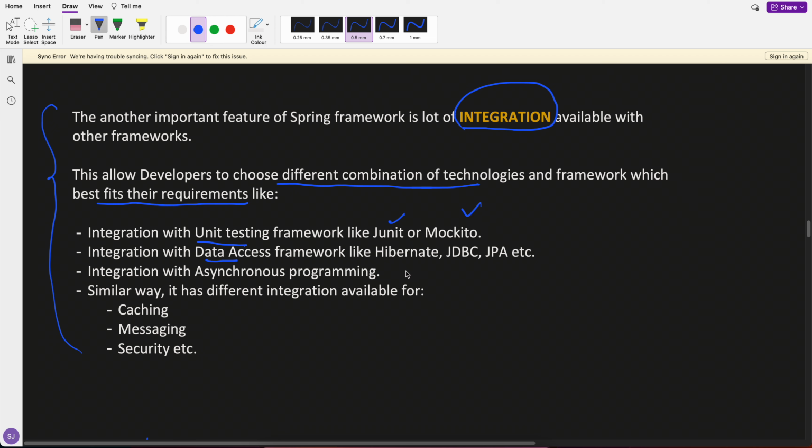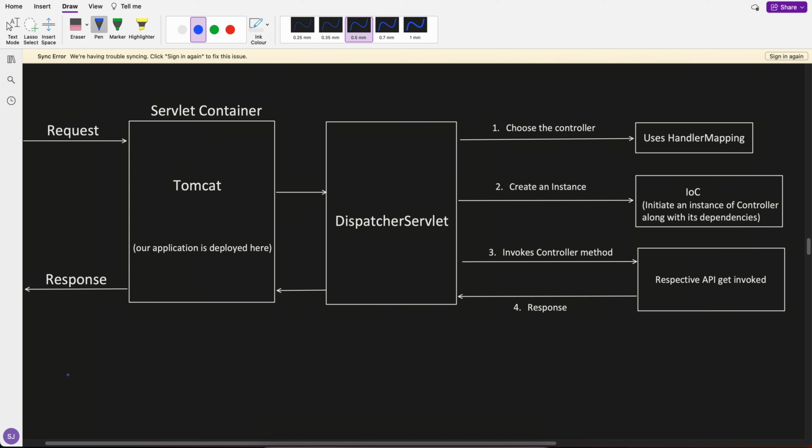For data, you can use Hibernate, JDBC, JPA. If you want Hibernate based upon your specific need, go ahead and use it. If you want JDBC, go ahead and use it. Similarly, for asynchronous programming, caching, messaging, security, all integrations are present. This will clear your picture completely.